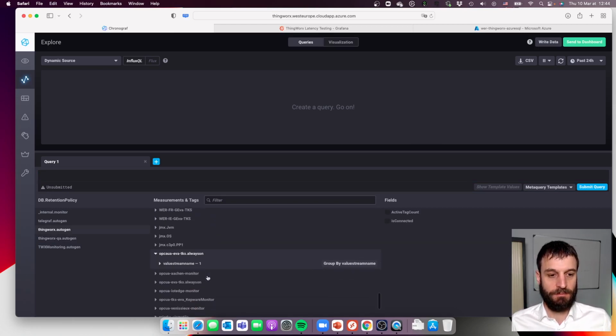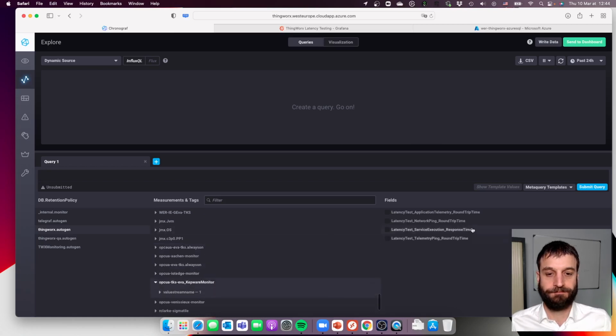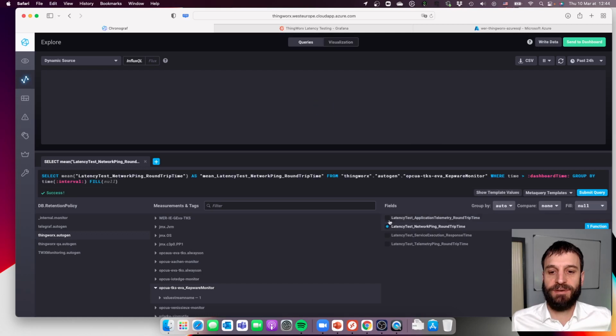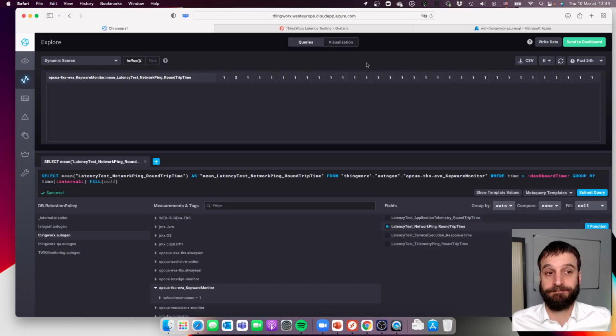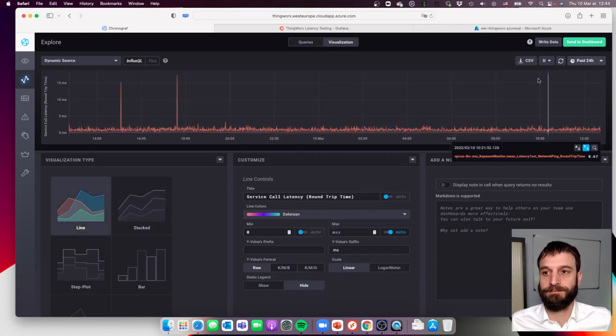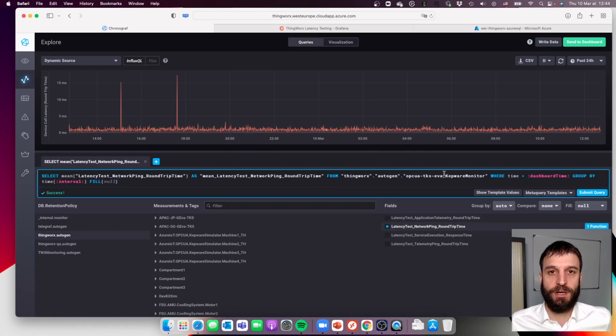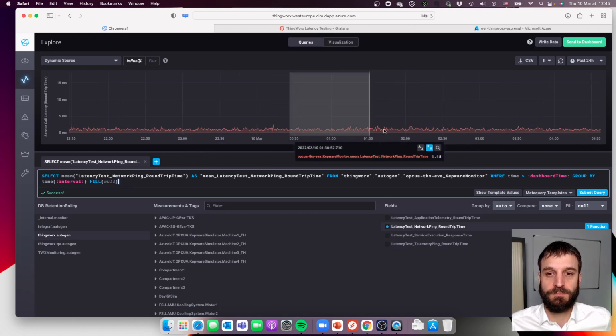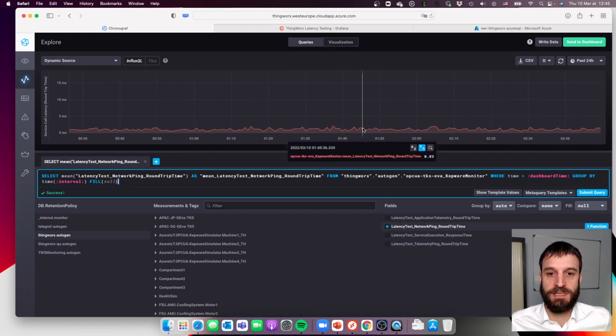No, it's not that one. This one. So this is the device that we were just looking at. And if I look at this network ping, I have to change this around a little bit. Line, there we go. Past 24 hours. And so here you can see all those value changes coming up from the ping. This is another mapped property over to that ping channel on Kepware. And you can see those latencies that have been recorded.